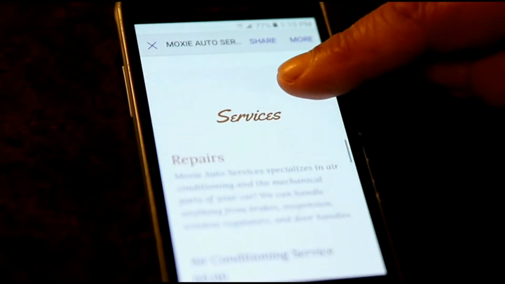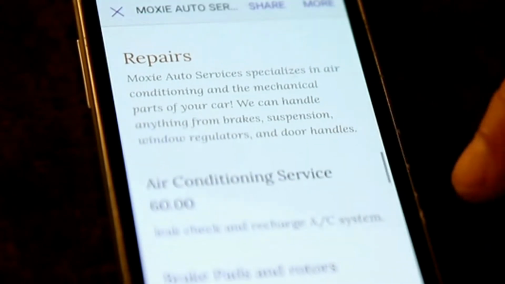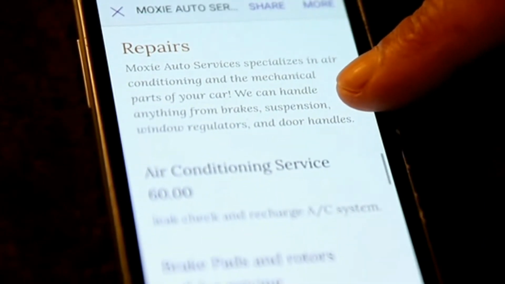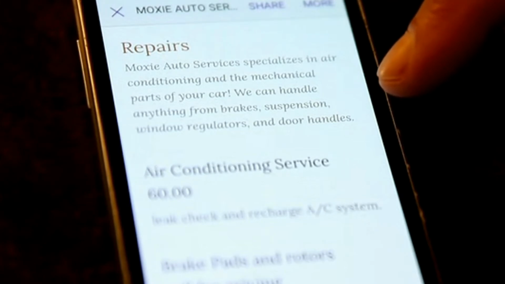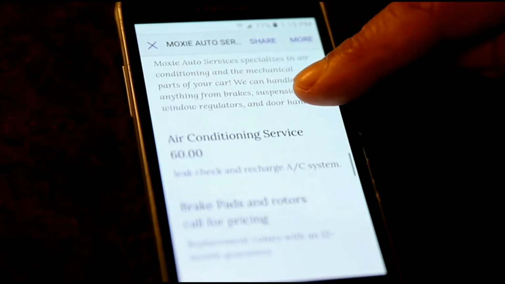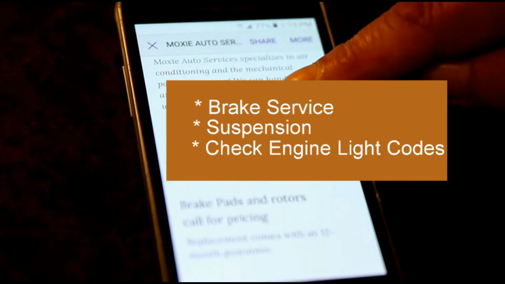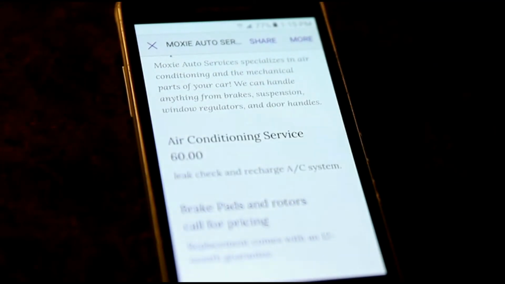Let's keep moving on. Your services. You list repairs. Again, not a strong headline. Why isn't it something along the lines of, the services we provide to help you avoid unexpected breakdowns, or something along those lines? Again, nothing highlighted here. We can handle anything from brakes, suspension. This might be better listed in what is known as a bullet list, where you would have a sentence or two and then bullets: brake repair, this, that, and list the services that you do, again, in accordance to priority.